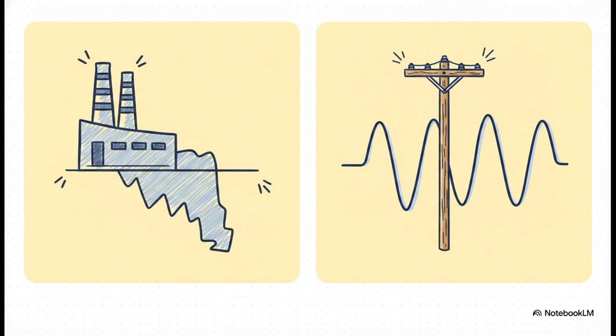So how fast does that DC offset fade away? Well, that depends entirely on the circuit's reactance to resistance ratio, or the X/R ratio. Near massive generators, you have very little resistance but huge reactance, so a high X/R ratio, meaning a really slow DC decay and a wildly lopsided fault current. But way out on a distribution feeder, resistance is higher, X over R is low, and that DC offset dies out almost instantly, leaving you with a nice symmetrical wave.